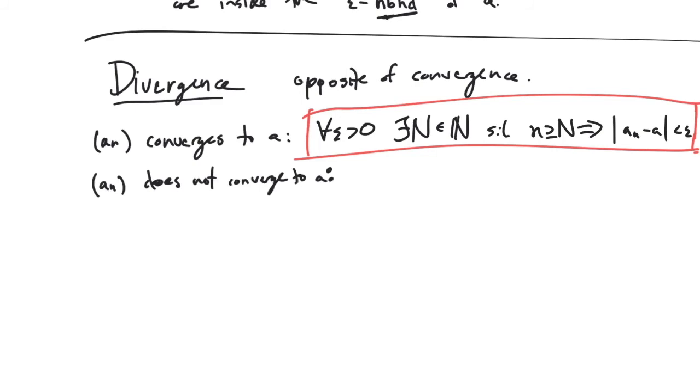So the negation, if I were to write the negation here, it would say: there exists epsilon greater than 0 such that, then for all, the there exists big N needs to become for all big N in the natural numbers. Up here we had such that, and then this implication. Does anyone remember how you negate an implication?